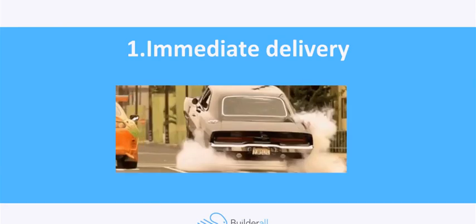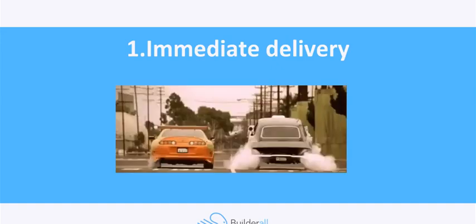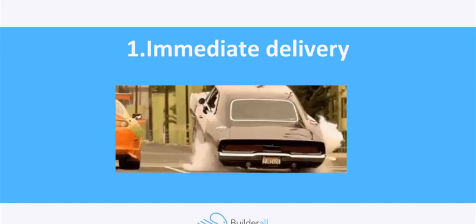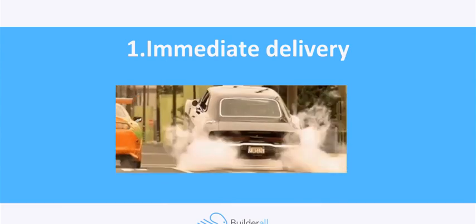So the first one is immediate delivery. SMS is very fast and efficient. It is delivered in a matter of seconds, so your marketing message will reach your target audience almost immediately. Also, over 90% of messages are read within 3 minutes of being received, so you'll see results immediately.